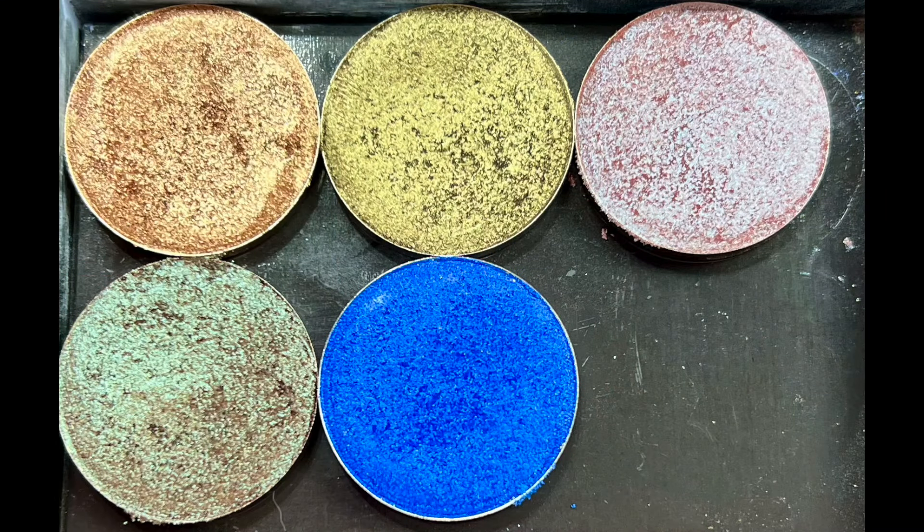Right off the bat, I'll say they're all shimmer — if I could only keep five of my singles, it literally would be all shimmer. Also wanted to point out my mushroom earrings; my niece makes these. Let's get started! These are the five shadows — I put them all in this little palette here, and I'm going to swatch them for you one by one and tell you why I love them. Starting with this shade right here, called Bronzed to Perfection.